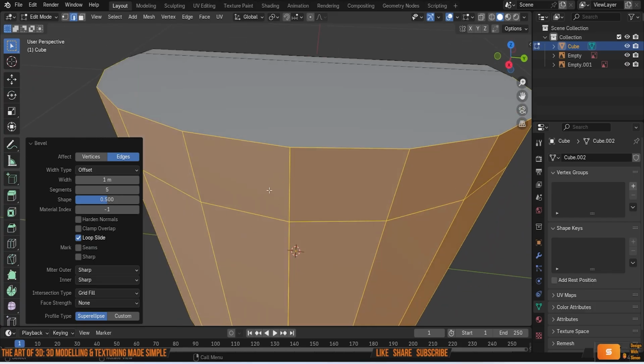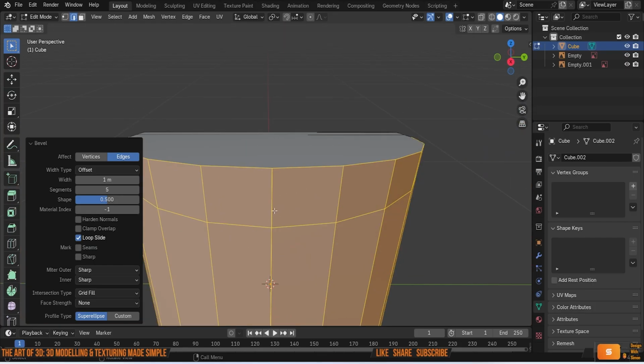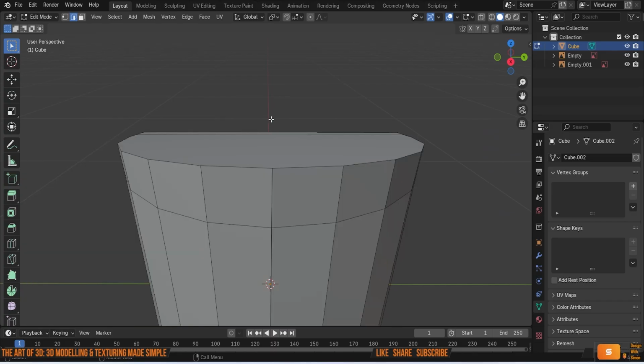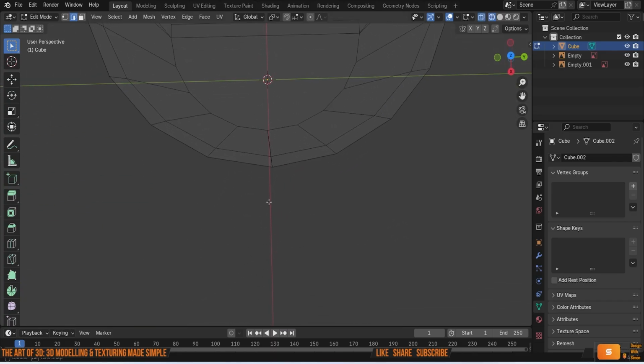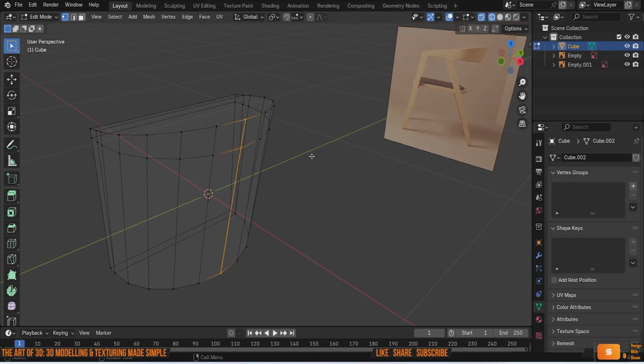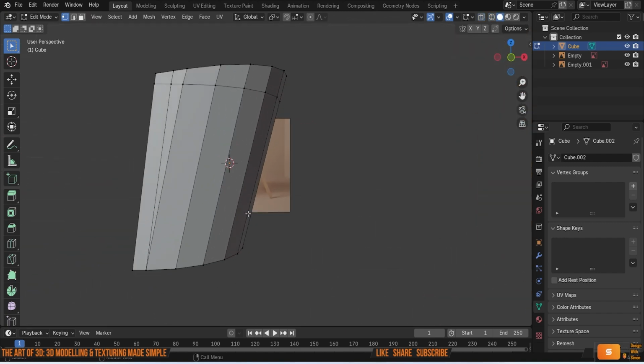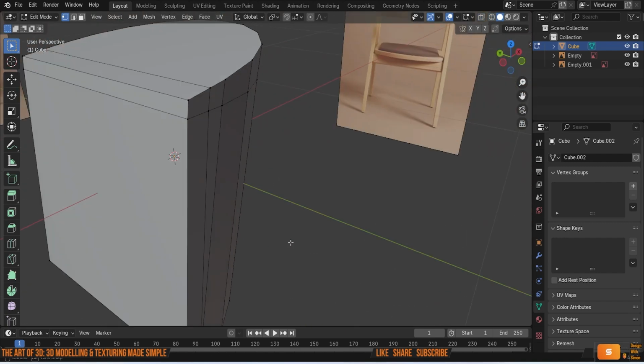Now the problem we're going to have is that right where it meets, they're going to overlap slightly, so we can sort that out. So I'm going to click off, go to X-ray mode, 1 to go into vertex mode. I'm going to box select all of these, and this is where the overlapping ones are going to be. Press M for merge and go by distance. And you see down here it says removed 3 vertices, so 1, 2, 3. So basically there were 6 overlapping, and it's just merged them into their own ones. So that's starting to resemble roughly the shape of our chair.